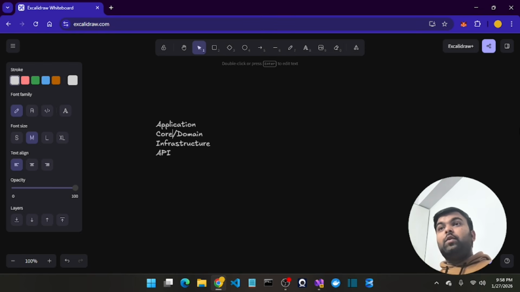And what are the core layer and the domain layer? In the core layer, or the domain layer, you create the enums, classes, records, request bodies, and response bodies, as well as entities and DTOs. So everything is combined in the core layer, which we even call the domain layer. In the application layer, we write the business logic. So these things are related to each other.